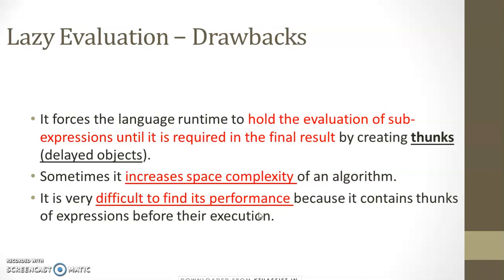It is very difficult to find its performance because it contains chunks of expressions before their execution. These chunks of delayed objects can be executed only when needed. So we won't be able to calculate performance, because before execution these objects will not be executed. Only during execution, when required, will these delayed objects be executed. Then only will we be able to know its performance. In this way, lazy evaluation affects the system.